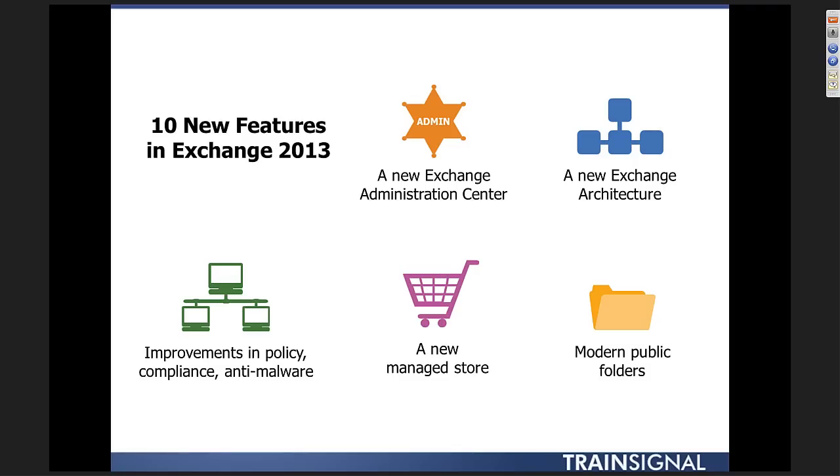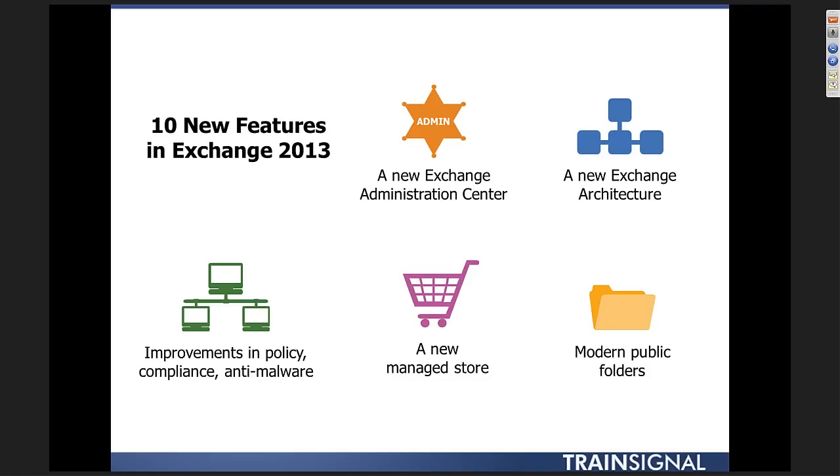Now, for those of you who are legacy Exchange admins and go back to Exchange 2003, this will probably feel very comfortable for you because this is very similar to what we had. The client access server role is just like your front-end server, and it handles connections coming in from the outside world, whether it's Outlook Anywhere connections, RPC over HTTP connections coming from the outside, or connections coming from mobile devices, or Outlook Web App connections coming from the outside. So those all go through the client access server role. And then you've got your mailbox server role, which is your back-end server. The mailbox server role includes all of the typical server components, and it includes unified messaging. So that's built right in.